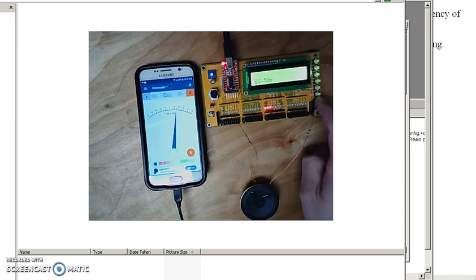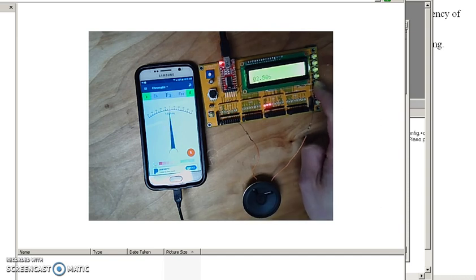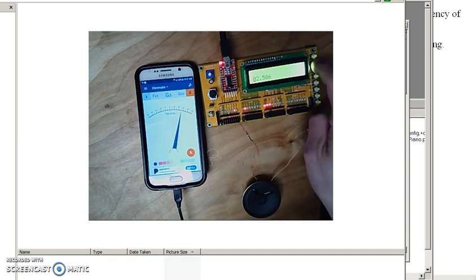The next note is 494 hertz, 523.7, 588.8, 659.6, 699.6, a little flat, 795.8, 883.1.